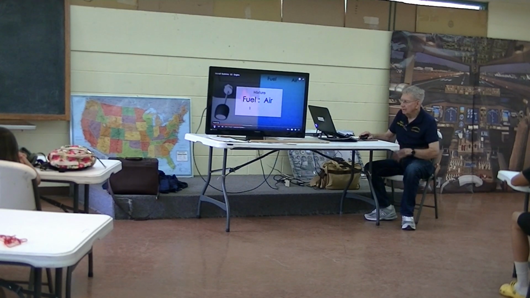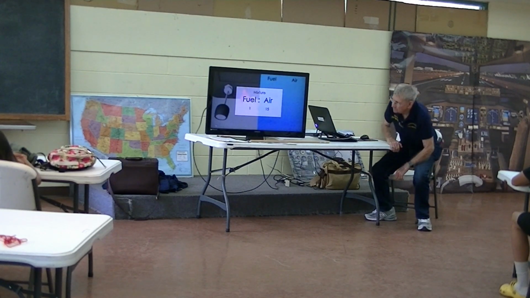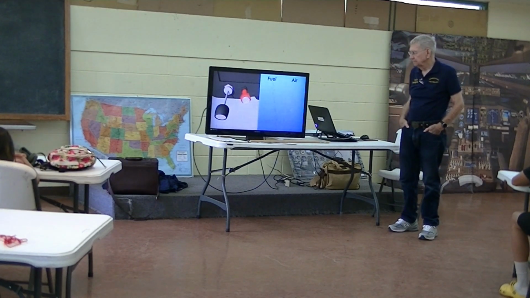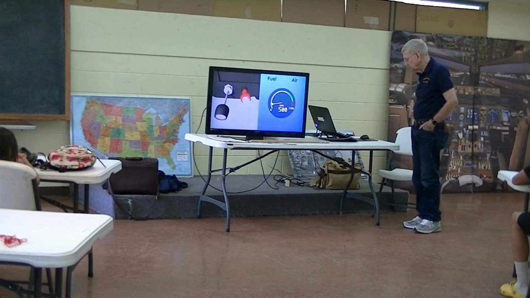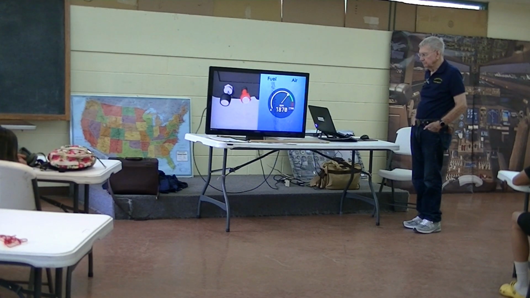Typically, for every fuel molecule, there are 15 air molecules. The mixture adjusts the amount of fuel necessary to maintain this ratio. The throttle, on the other hand, controls how much of that ratio is let into the cylinders. The more the throttle is open, the more fuel and air enter the cylinders, and therefore, the more powerful the combustion will be, making the engine run faster.